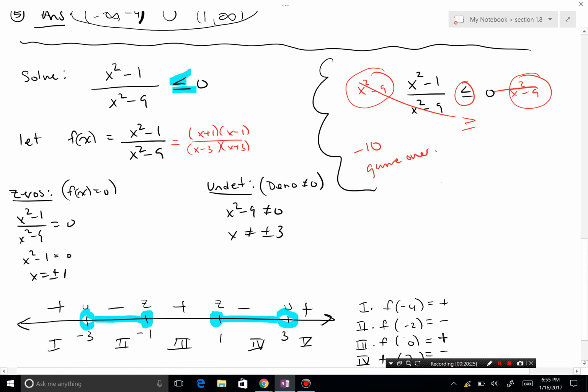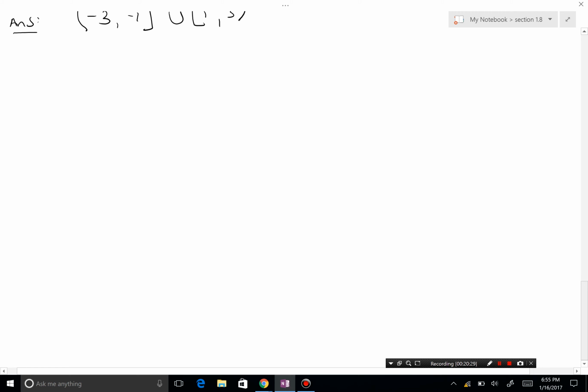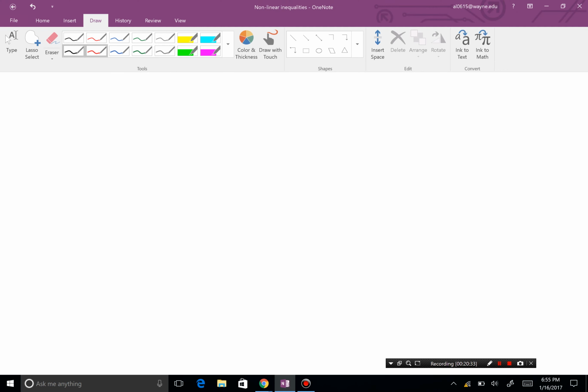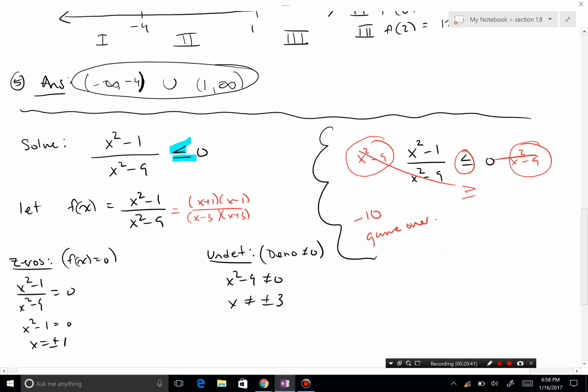Okay, so moral of the story, that's why we need the sign chart. The sign chart makes everything brutally clear. I know we're at the 20-minute mark, guys, but I'm going to throw one more here just so it's epically clear on what I'm talking about. Okay, so notice on both of our examples, we had zeros already on the right side, right? What if we don't have a zero on the right side?